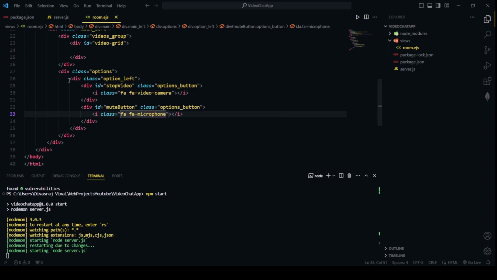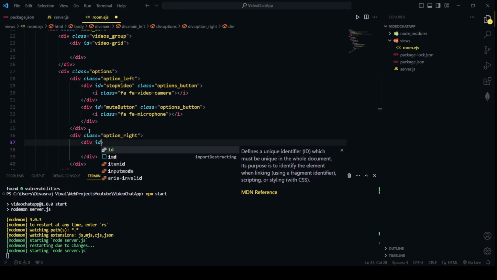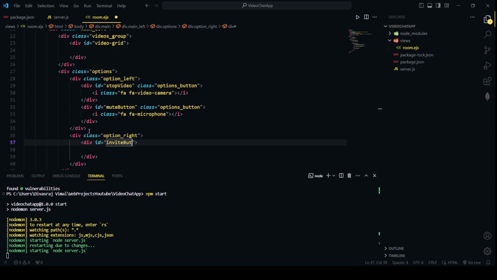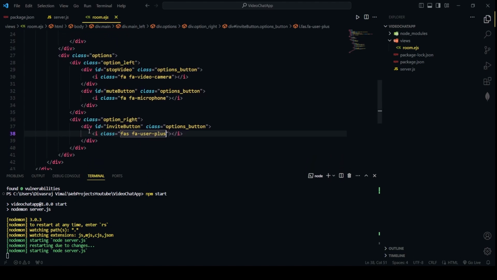So after we have got our left options, we want our right options. So we will say class option_right, another div with an id of invite button and a class of options_button. Okay, now we want an i tag. This will be the class of fa-user-plus. Okay, so we are done with that.